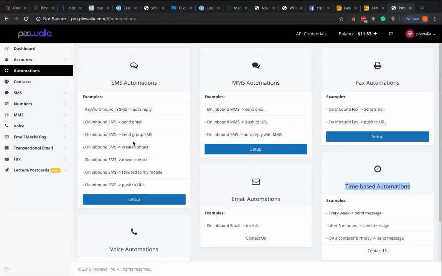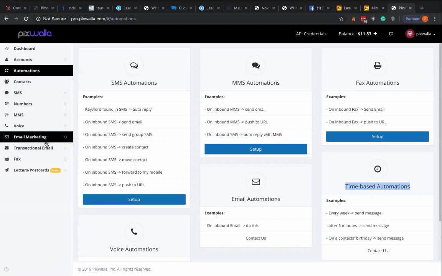And so with this platform here, again, you control unlimited phone numbers and unlimited keywords, and you can set up your automation, and we can also configure your time-based automations for you. So some cool stuff. There's several other things in this platform that we won't go over in this video. I just wanted to cover the SMS.